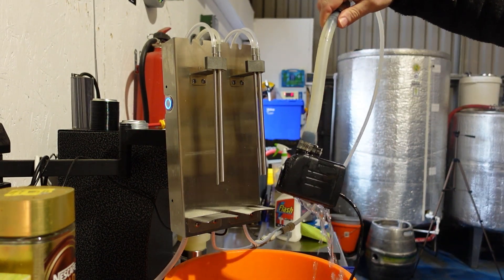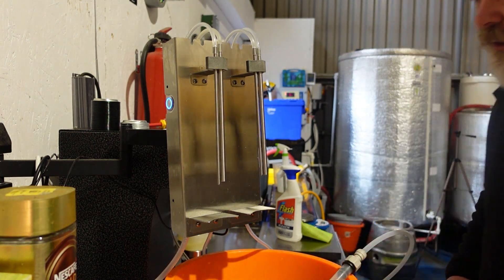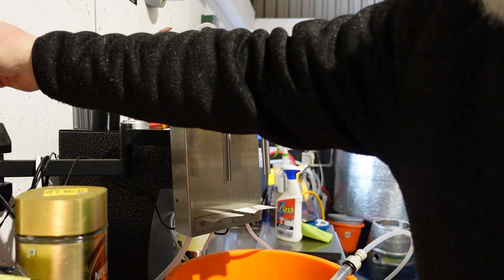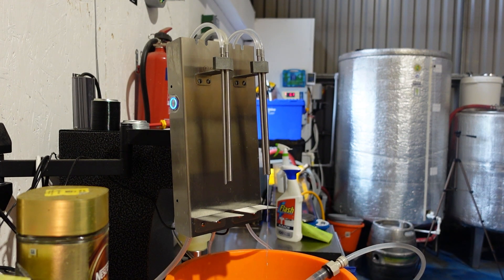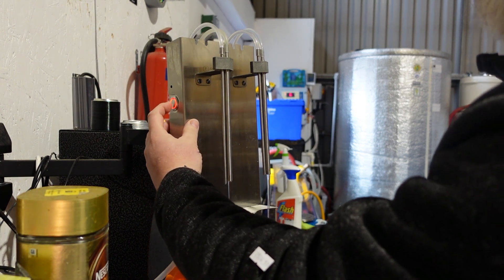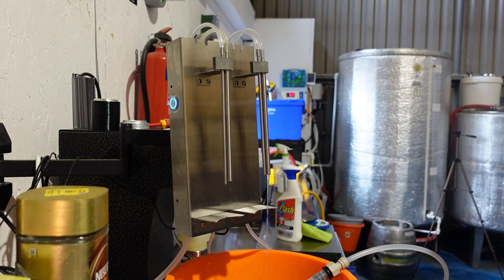So what we've got here is a submersible pump — it's a pond pump — just in some warm water for now, just to check that the pinch on that solenoid is doing what it should do. We'll let the pump get primed. You see it's pushing through already. Okay, so that's both on. If I stop the left one, which has the official Duofiller hose on — stops. If I turn the right one off, it's still leaking past. So that hose idea has not worked.